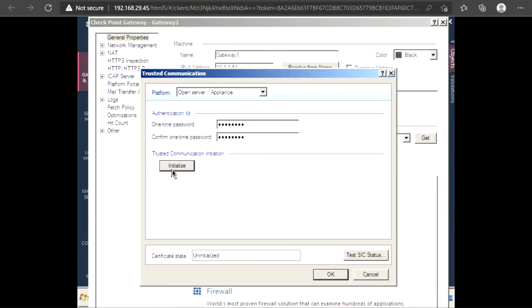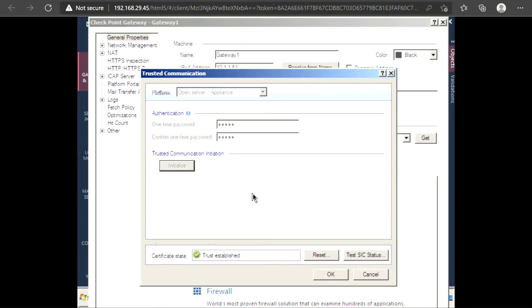Okay, and now let's initialize it. Let's see whether it is happening or not. You see that trust is established. Meanwhile, what is happening for this certificate state is that the manager is issuing a certificate to the gateway, and now the gateway tries to connect to the manager once again, showing that certificate, saying I have this certificate, with the information you have presented to me.